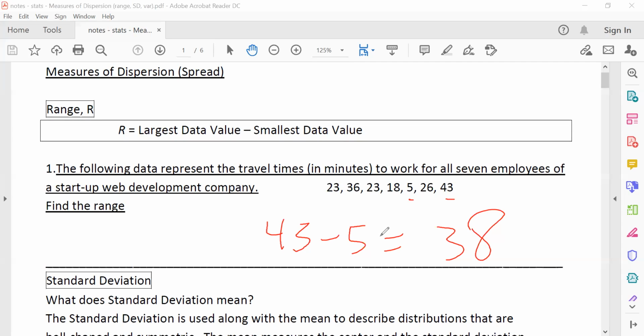And there's really not a whole lot to say about that. It just tells you how much the data values could range, how much they can go from. There's 38 possible different units, basically, actually technically 39, something like that. That's kind of what you're thinking in your mind. Yeah, nothing more to say about that. So that's kind of the uninteresting measure of dispersion.